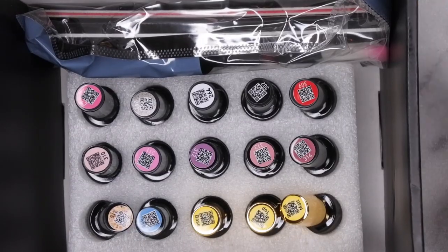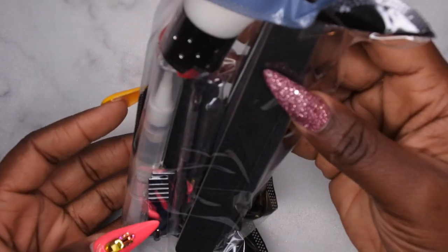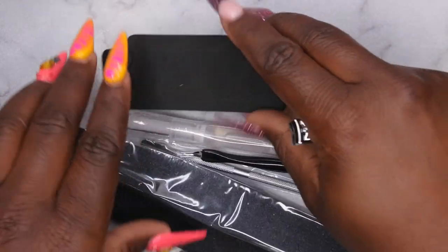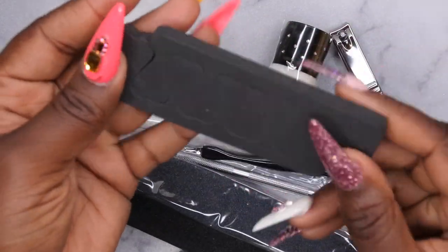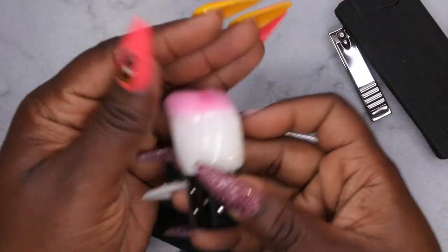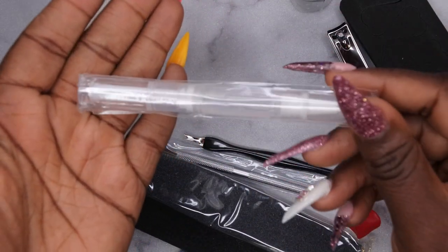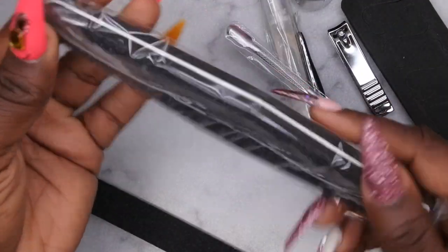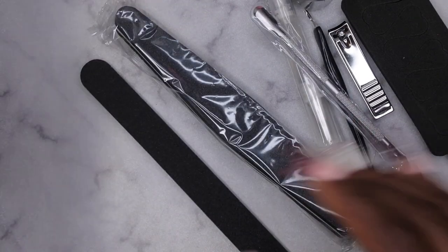And then what else we got? We get 12 gel polishes here. You also get some nail accessories here. Very nice. Okay, this is a pretty cool kit. Yeah, this kit comes with a lot of stuff. So it comes with a nail clipper. It comes with some toe separators, a fluffy brush. It comes with a cuticle oil pen, which is really cool. This is a cuticle cutter, a cuticle pusher, a buffing block, which is nice, and a file. That is really cool. I love all the accessories and everything that it comes with.